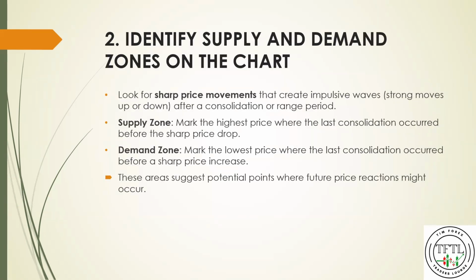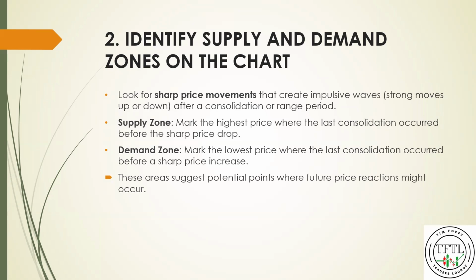So after understanding the zones, the next thing that you need to understand is how to identify them. How do you identify demand zones on the chart? So the first thing that you need to look at is you need to look for sharp price movements that react or create impulsive waves, that is strong moves up or down after a consolidation or a range period.